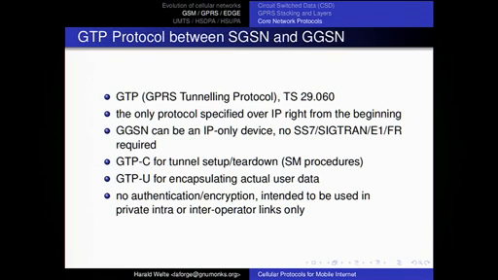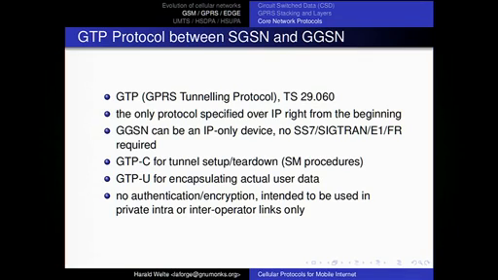This GTP protocol is once again specified in one of these fancy specs, 29.060. It's the only protocol at that time which was specified over IP networks right from the beginning. The idea was that the GGSN is a pure IP device. It doesn't have to have E1 connections. It doesn't have to have an SS7 stack. It doesn't have to have any of these fancy things. That's why Cisco built one of them. Because, well, you know, they wanted the IP network vendors, the router and switch makers, to be able to build these devices.